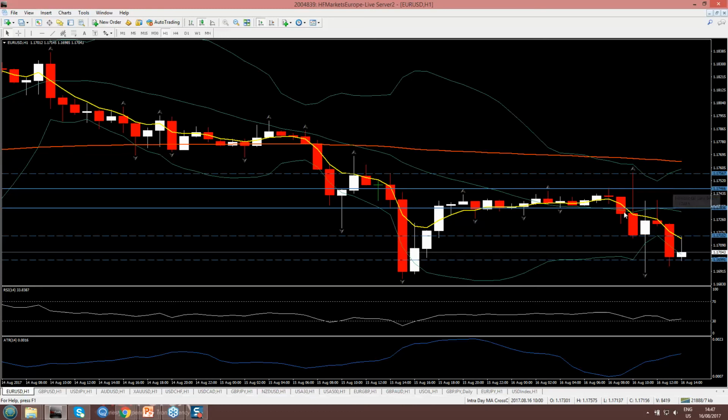So that one would have worked out. Okay, so entry here, our target here based on the ATR, and off we go. Thank you very much. So we would have perhaps had another opportunity. We wouldn't have obviously taken that. Would we have had another opportunity there, thinking it was still going lower?